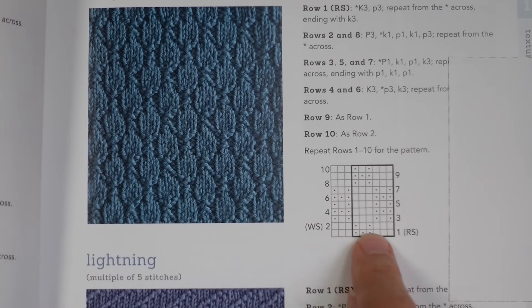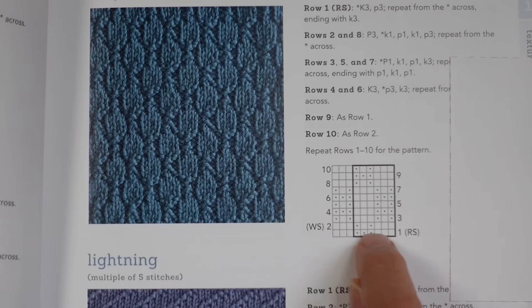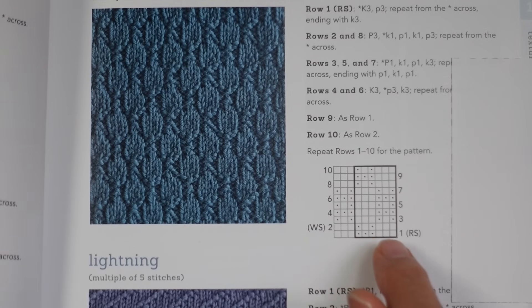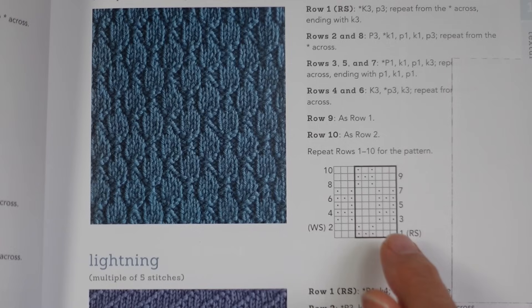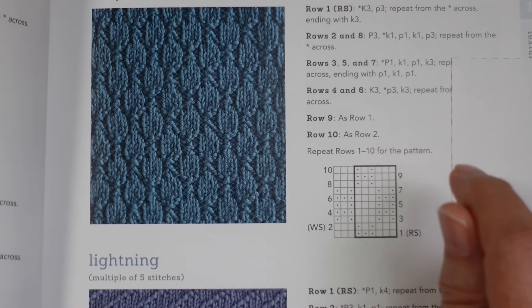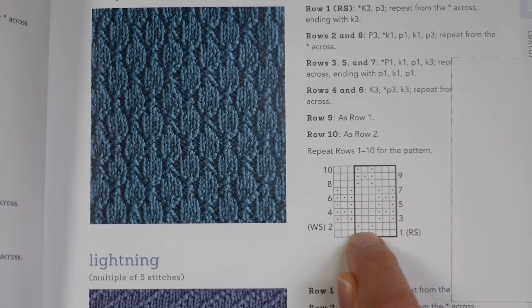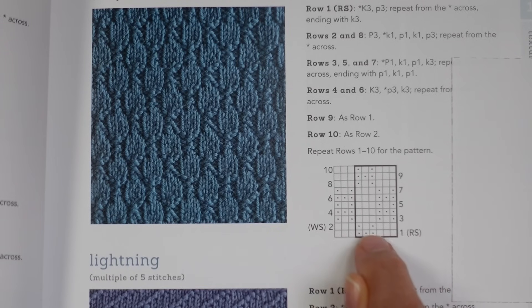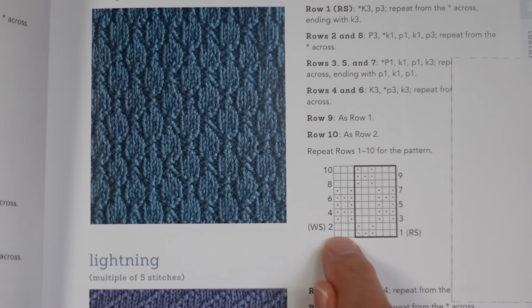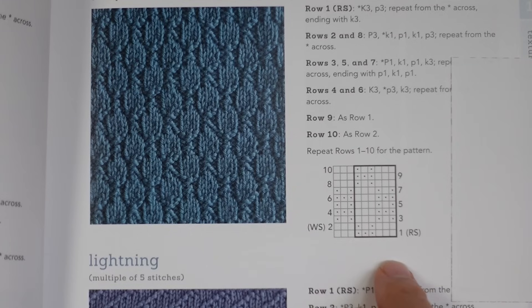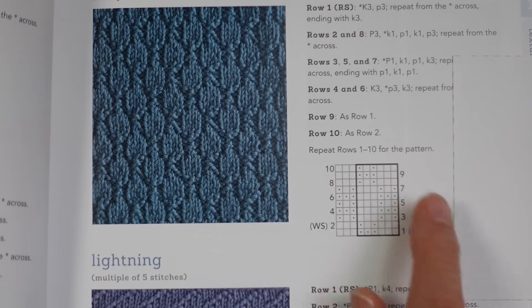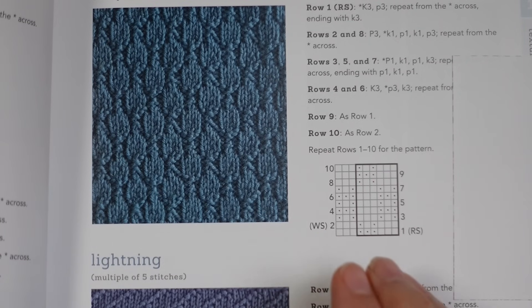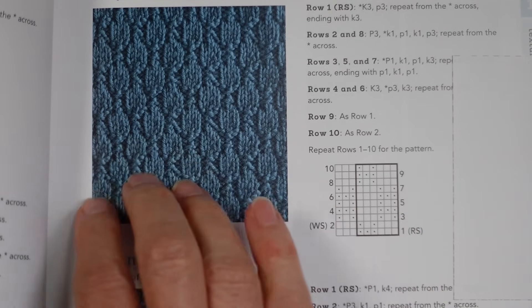And you can see in this chart what this looks like. So the repeat is this six stitches. So the empty boxes are knits and the ones with dots are purls. I highly recommend if you don't know how to read a knitting chart that you learn to do that. They're very handy, especially if you're designing your own things to kind of visually see what's going on. I have a series of videos on reading charts and interpreting chart symbols. The important thing is the repeat is within these boxes. And so you've got three knits and three purls. And you would repeat that across: three knits, three purls, three knits, three purls. And then when you got to the very end, you do another three knits. And that's to create this symmetry when you are knitting flat so that things don't look off kilter. When you are knitting in the round, you can just work the repeats. You don't need these extra stitches.